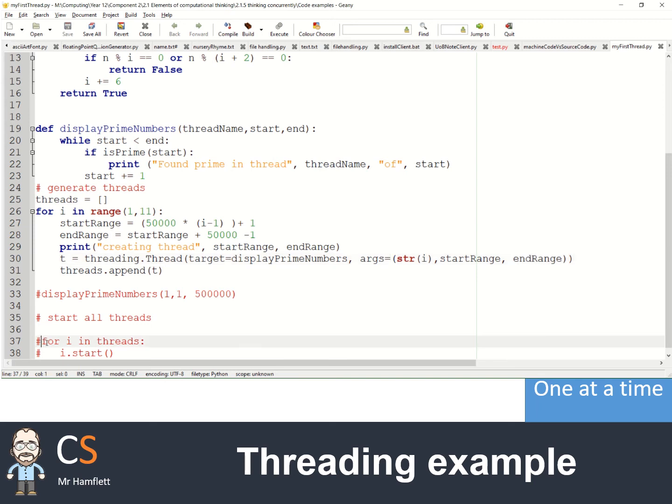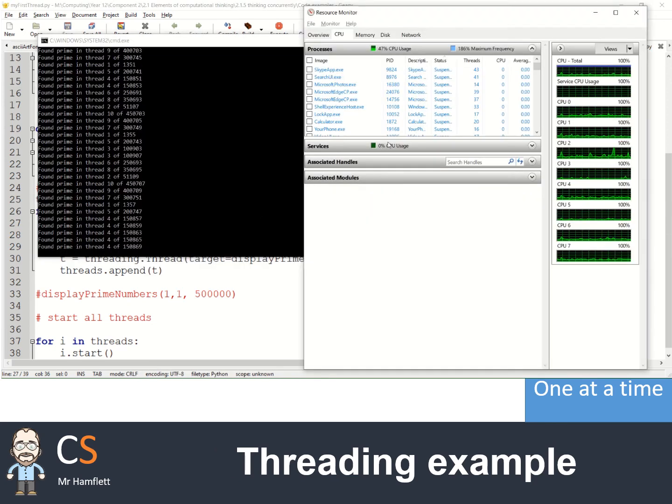So I'm now going to uncomment these two, because what I've just done is, once I've created the thread, I've added it to a list, and then I'm going to tell each thread to start. As soon as they start, it's going to start running. So again, I'm going to run it, and this time I'm going to look at the cores and see what happens with those. So we're going to run the program, and now, if you remember last time, CPU 3 went to 100%, and now what should happen is we have a number of these cores all running at the same time. You can see they're all kind of evening out now.